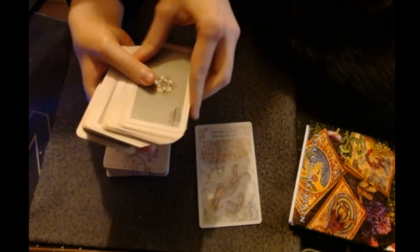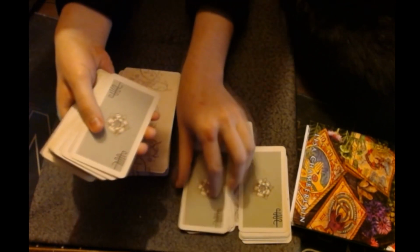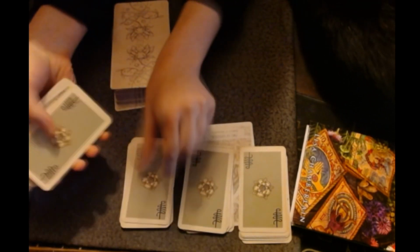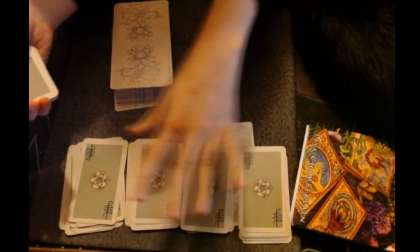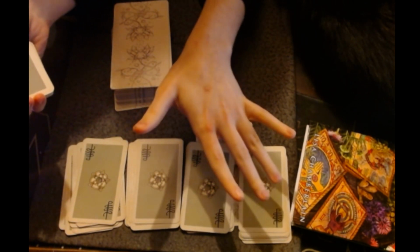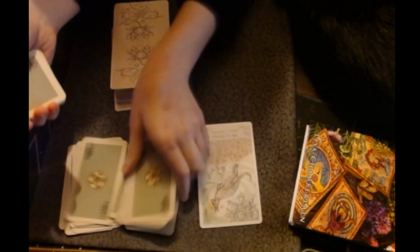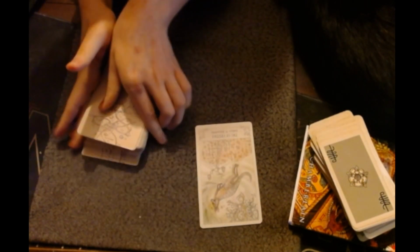So if I was to ask a question of this deck, I can just split it into nice little card piles. And then I can go by the feel of the energy of the card and then just draw whichever. Normally I go by whichever either feels electric or the coldest, but also whichever I feel drawn to. So this is another way that I do readings. When a deck is this size, I don't do it like that.